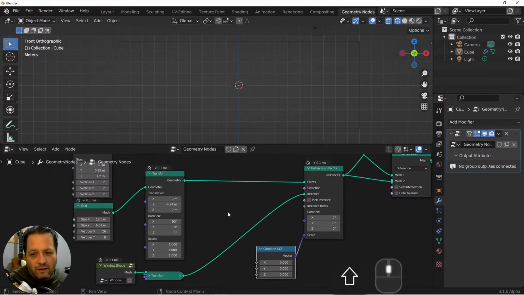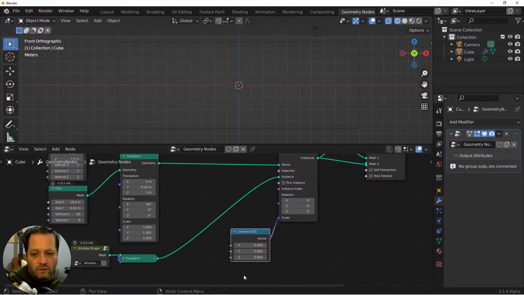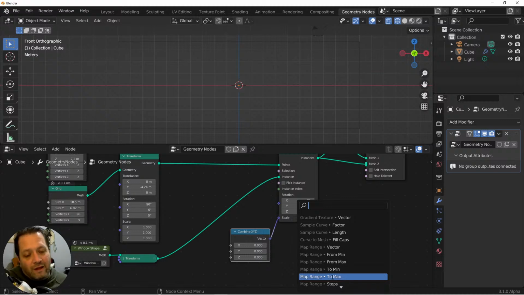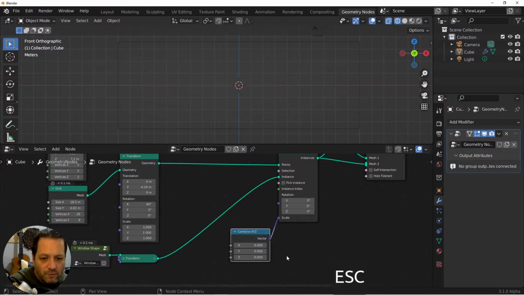What's really cool as well is if you pull out something like, say I pull this out, you'll see here you've got the names of nodes and then you've got the actual sockets. So not only can you create a new node from pulling it out like that, you can connect it to the socket you want immediately rather than creating it and then having to pull it up to that one. So if you wanted this to go to the map range vector socket, you just click here, or you could pick one of the other sockets if you wanted to as well. So super handy.